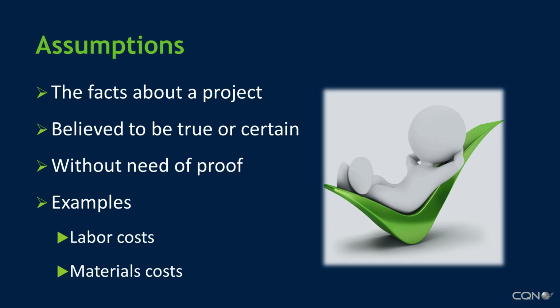Examples of project assumptions are: labor costs are not anticipated to escalate as contractors have guaranteed their rates for the project's duration, or materials costs will be limited to no more than a 5% increase over the life of the project. Or finally, all equipment will arrive on site in workable condition.